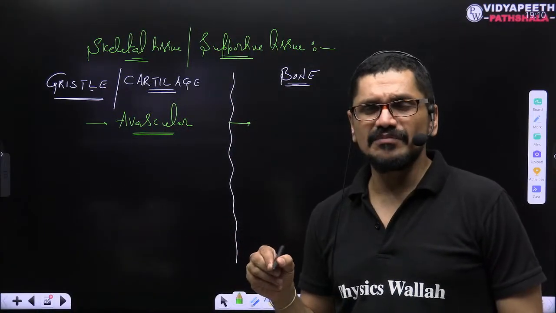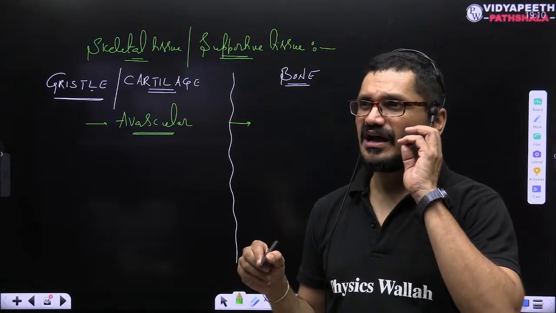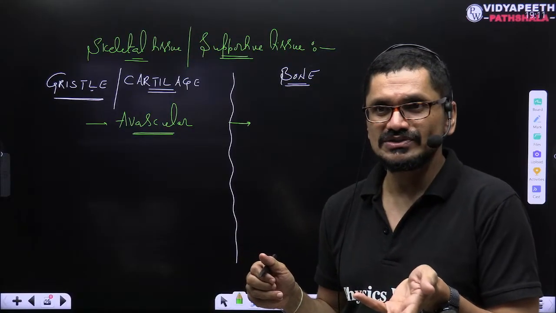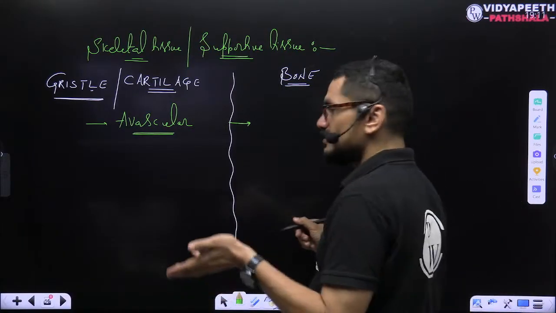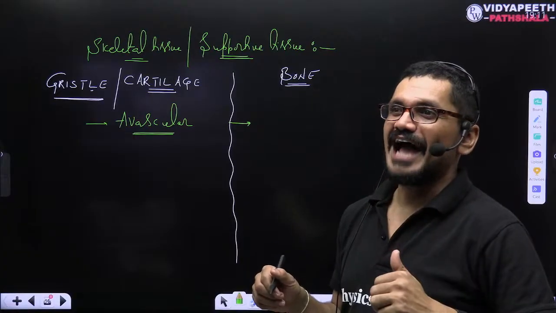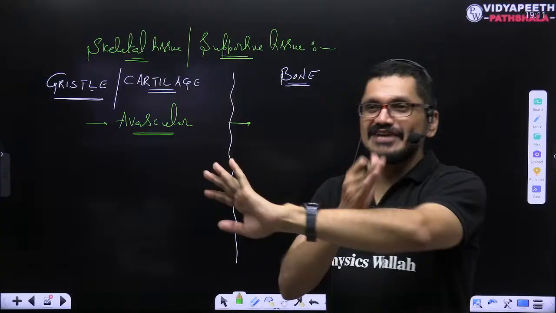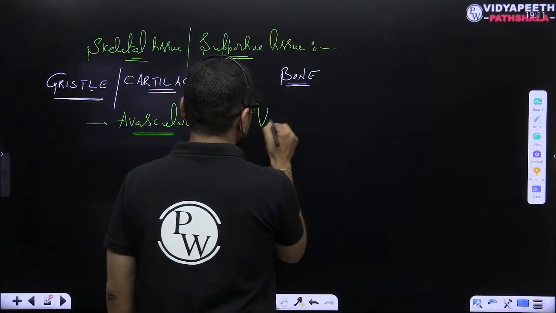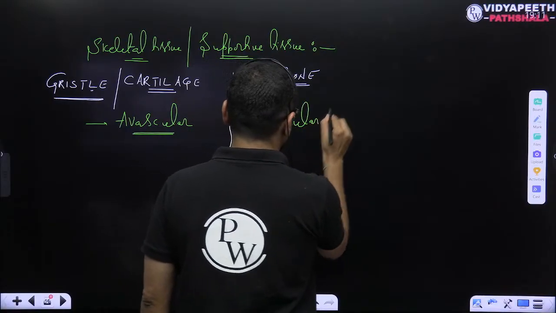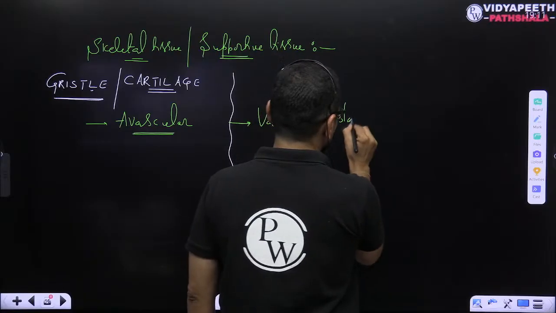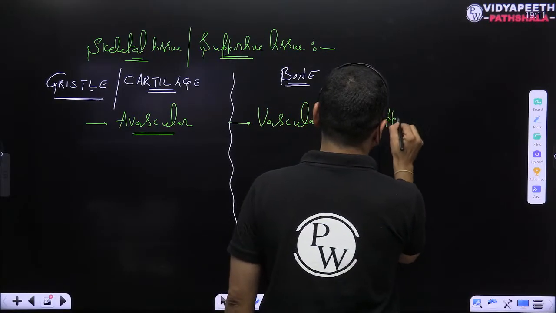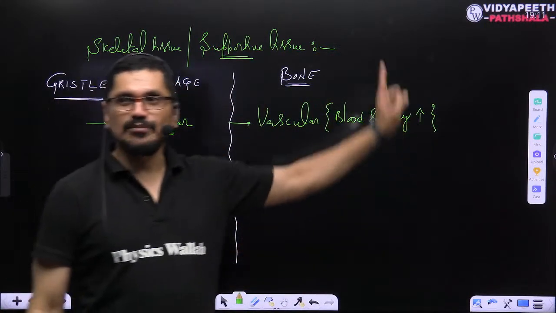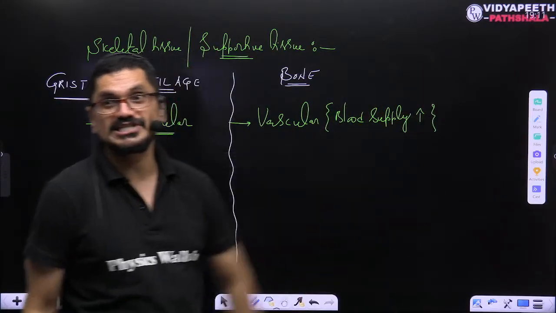Bone. Do bones have blood vessels, blood supply? Do you find blood vessels in bones? Yes. Bones are highly vascular, having the richest blood supply. That is the reason if any damage happens to the bone, heavy bleeding is observed. So bones are highly vascular. Vascular means blood supply. Bones have a very high blood supply. See, I put the arrow mark upward, meaning more blood supply.